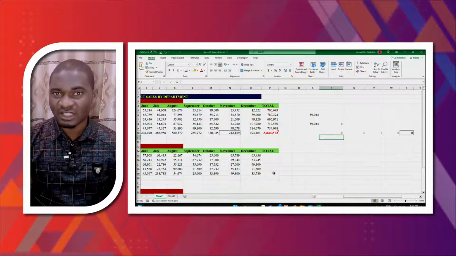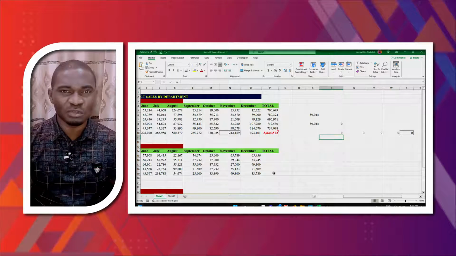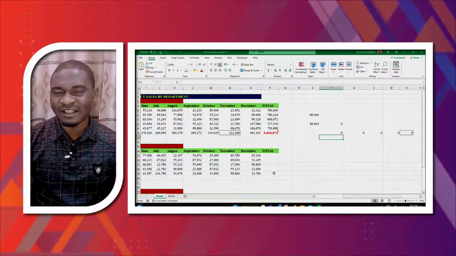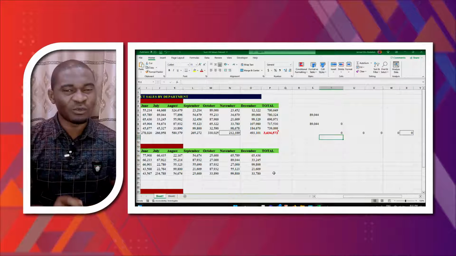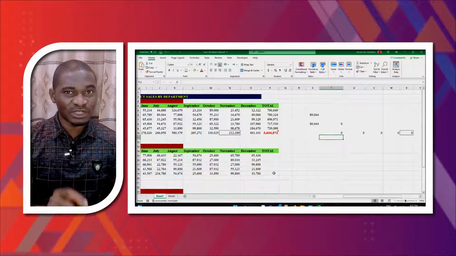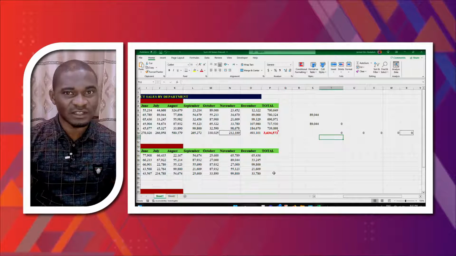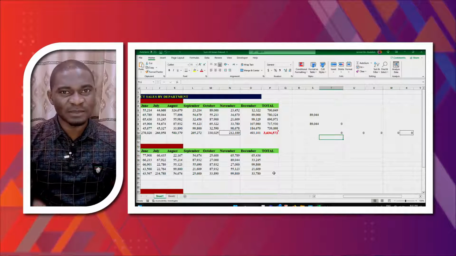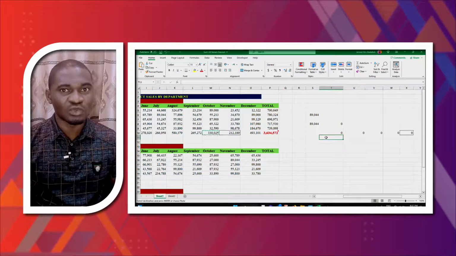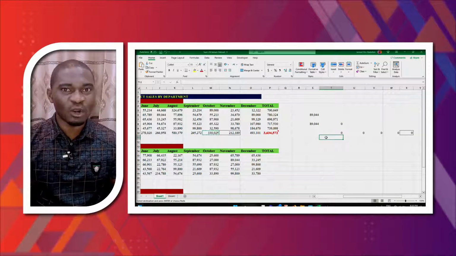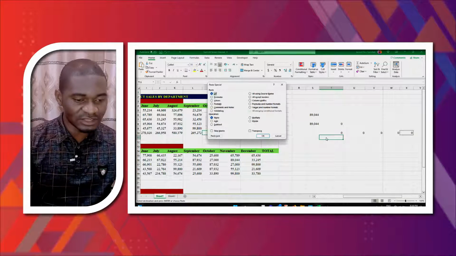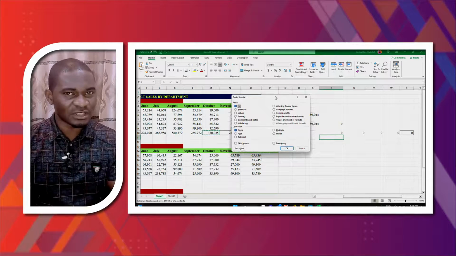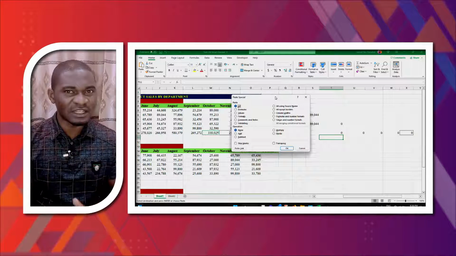Having understood these 3 different options on how to navigate to this Paste Special dialog box, I want you to put it at the back of your mind that there is a simpler and faster way to go about this, and I will show you that when we get to that section somewhere in this video. So keep watching. But irrespective of the method you choose, it will all take you to the same dialog box, which is this.